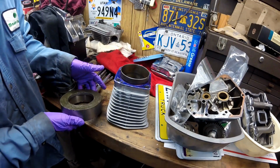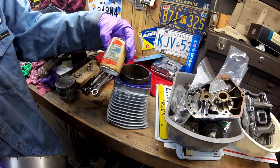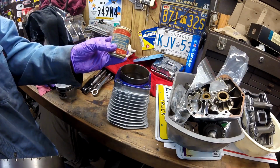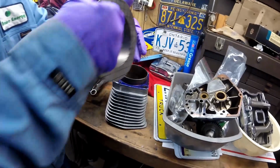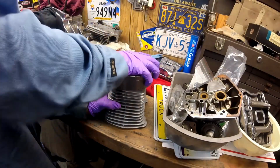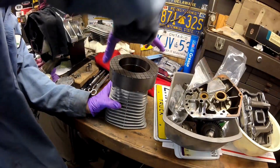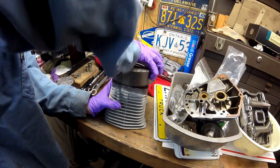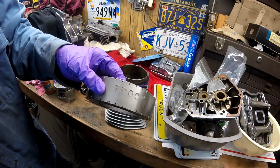Okay, now you kind of lap these like you would lap a valve. I just use this coarse grinding lapping compound, and the opposite side of this can is fine that I use for valves, and you just stick it on here. And you can see it's made by Trock.